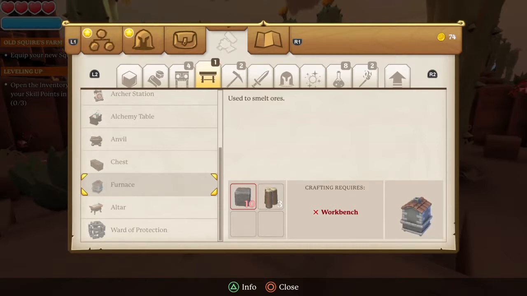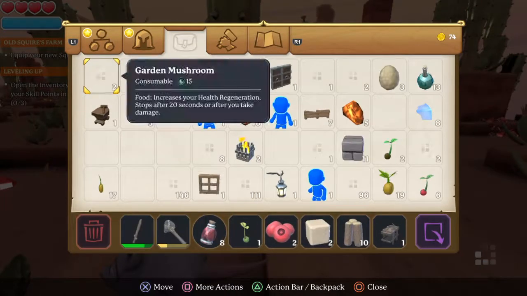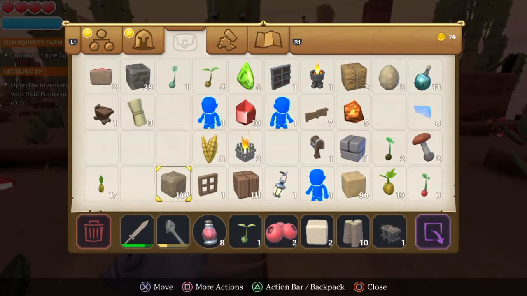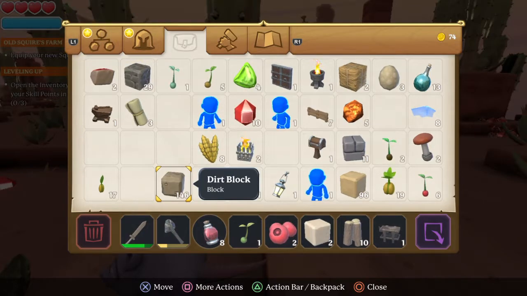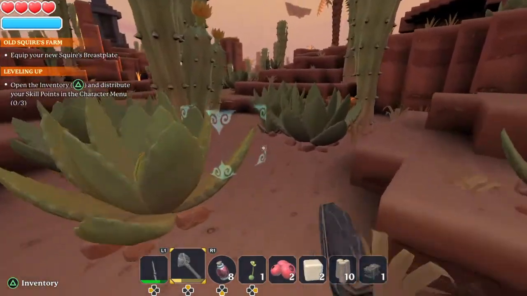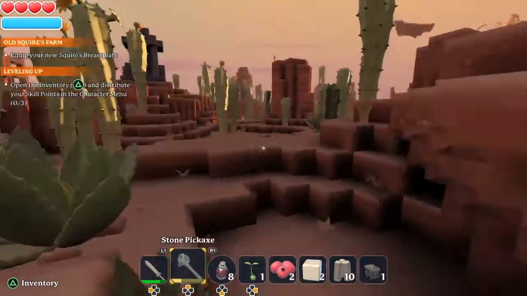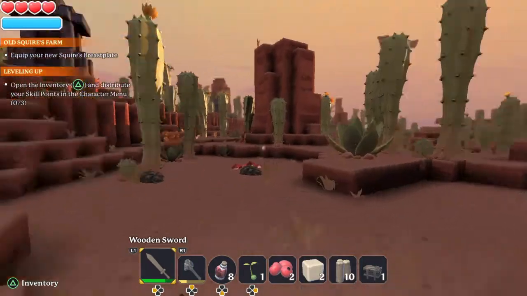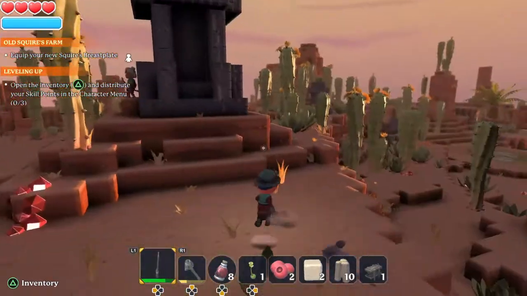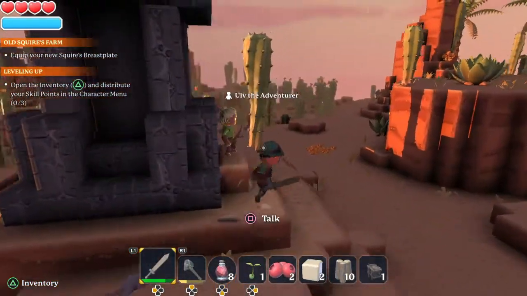Furnace. Okay, yeah, it definitely requires stone. Cause I have 29 of these runestone blocks. But I have 140. Oh, that's dirt. Okay. I need the sharpening stone. Oh great, oh great. I'm running. Dang it, I ran in circles.